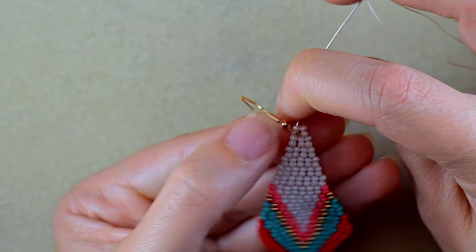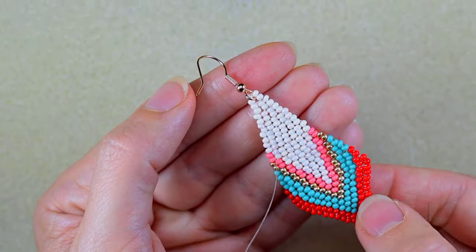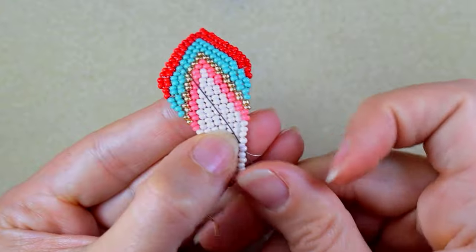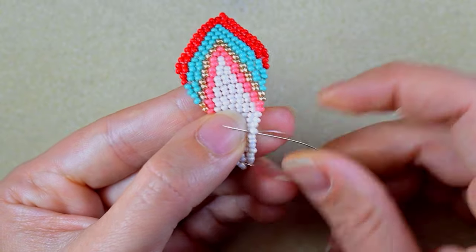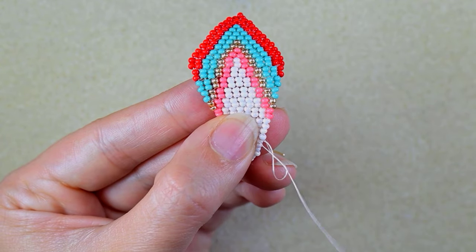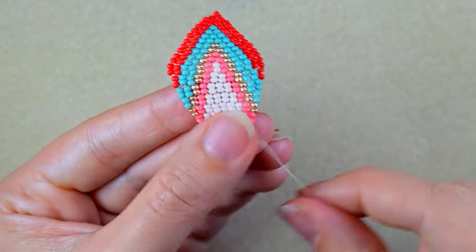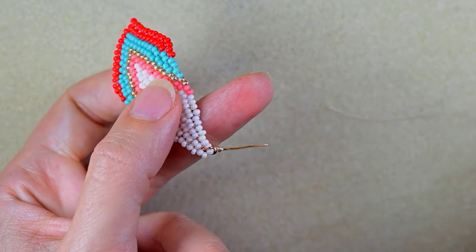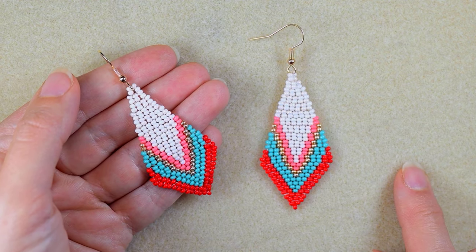And after you reinforce, go in this direction through some beads, just like this. And choose some place to make a knot. Okay, let's say here, I'm making a loop, going twice through the loop I've made, I'm pulling. And I'm going through one or two beads after that, guys. And I cut this thread. Okay, my friends, and now my diamond-shaped festive seed beads earrings are ready.